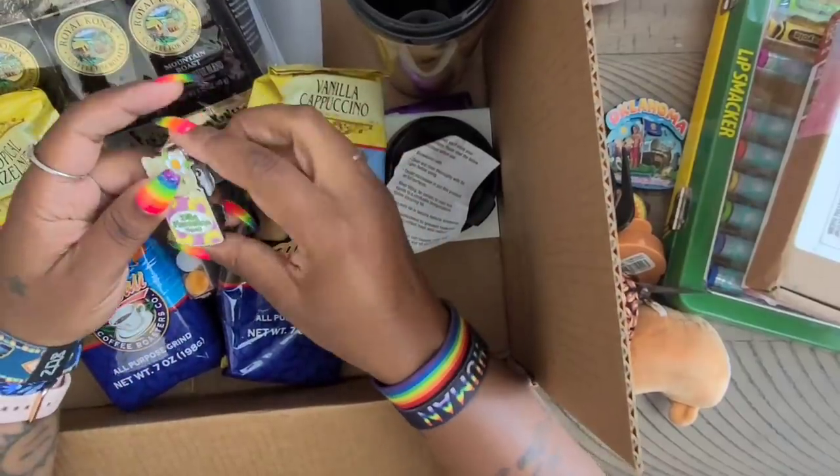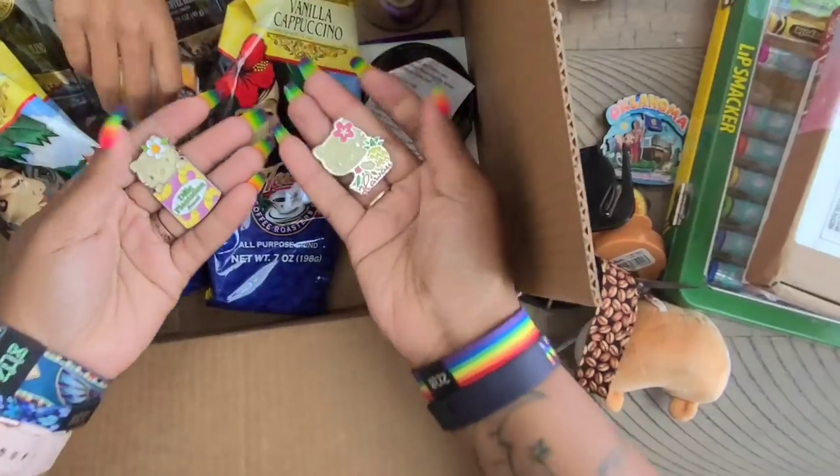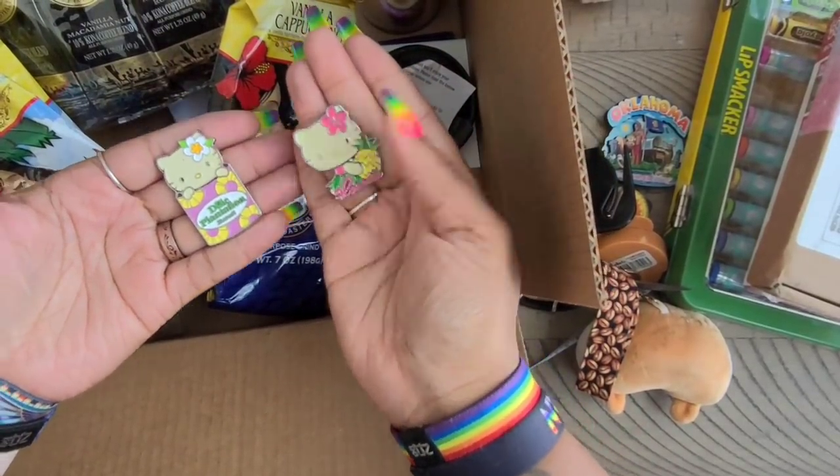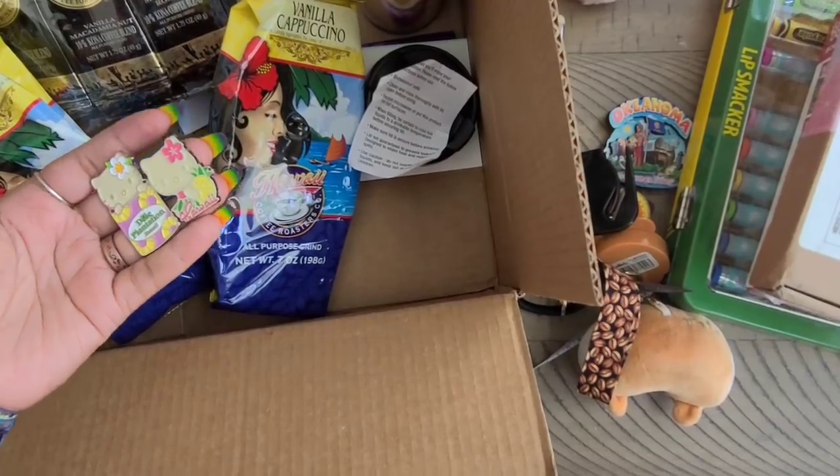Oh, Hello Kitty! Sorry, Daisy. I didn't mean to scare you. Lips. We have Hello Kitty magnets. Lips. Maggie, what did you just take out of there? Give me the lip balm.